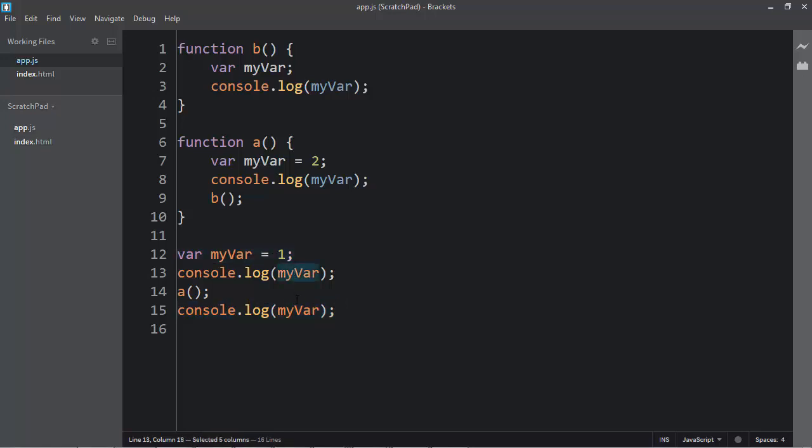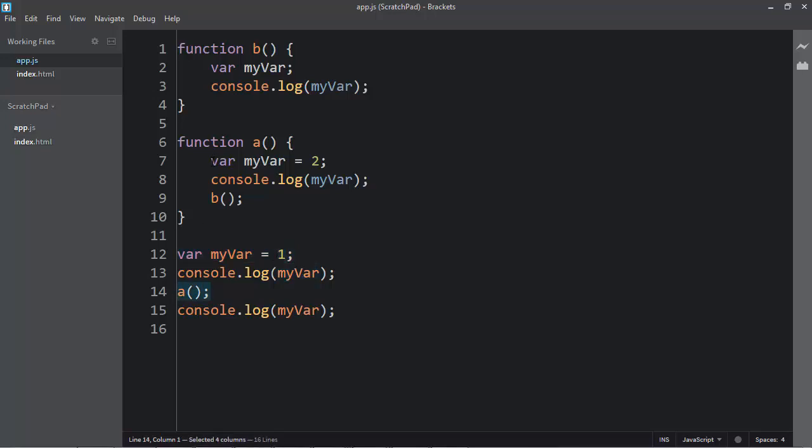So I should see another 1 when I console.log here. Let's say that again. This code is running inside the global execution context. These variables are attached to the variable environment of the global execution context. So when I log this, I see a 1.